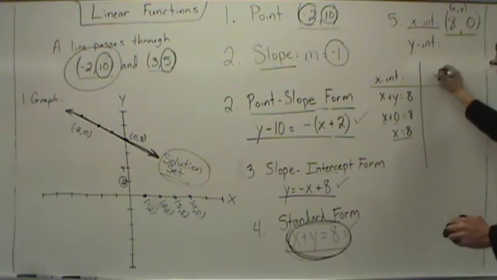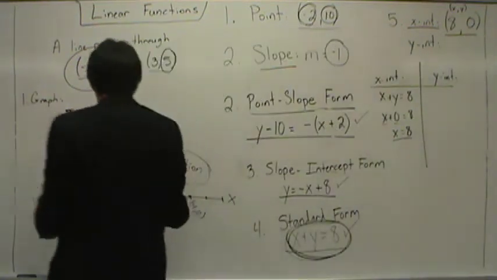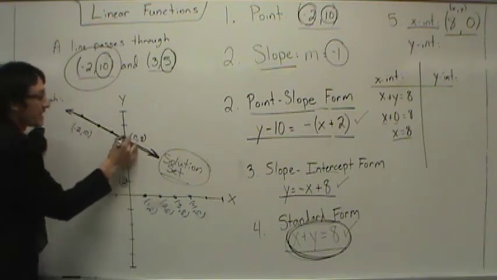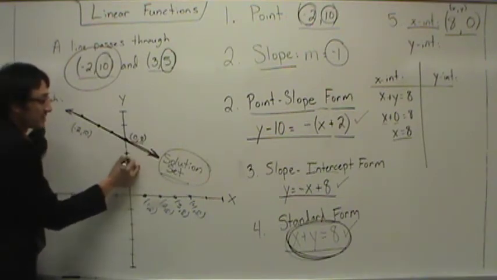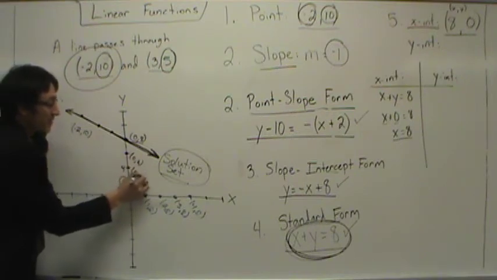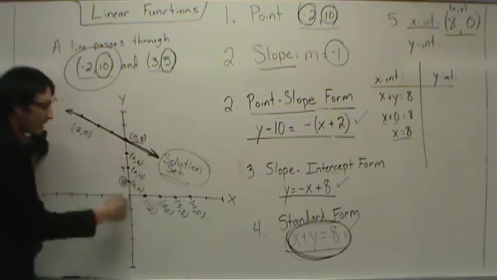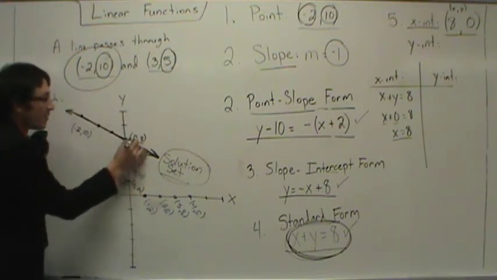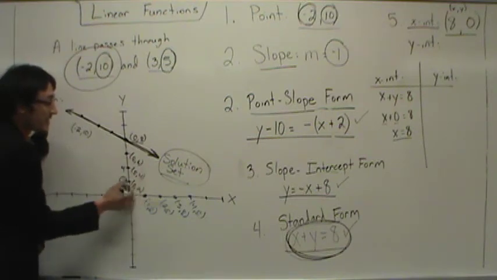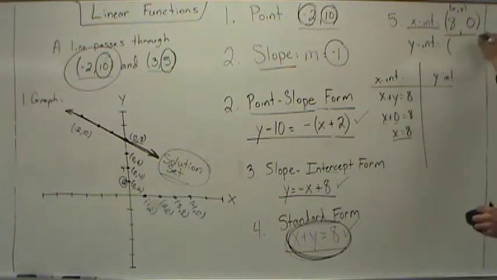Now, for your y-intercept, before we do this, let's investigate what y-intercepts have in common. Here we have a y-intercept labeled as (0, 8). What is the location of this y-intercept? It is (0, 6). What is the location of this one? (0, 4). And this one? (0, 2). What do all points on the y-axis have in common? All points on the y-axis have x values of 0. So we know something about the y-intercept before we start. We know that y-intercepts have x values of 0. So this is given information. We have to find the other value.